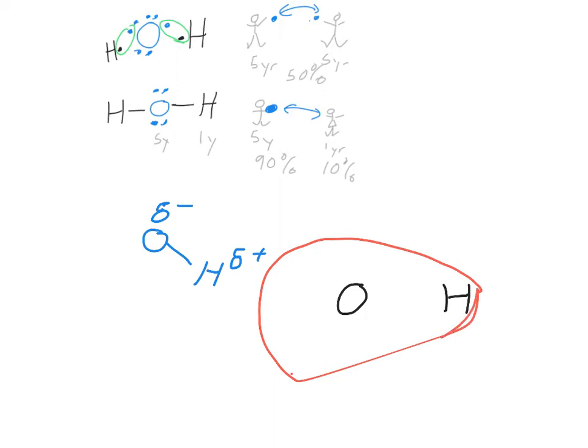We can think of that as the racetrack around oxygen and hydrogen. If electrons are traveling around oxygen and hydrogen, they're going to pass through the hydrogen side of the racetrack really quickly. They're not going to spend a lot of time around hydrogen, but they're going to spend a whole lot of time traveling around the oxygen, meaning that part of the time oxygen has an extra electron, and part of the time hydrogen is short an electron, meaning that the oxygen develops a partial negative charge and the hydrogen develops a partial positive charge.